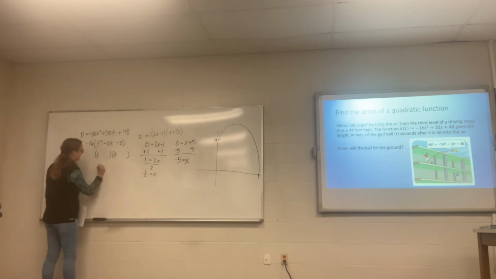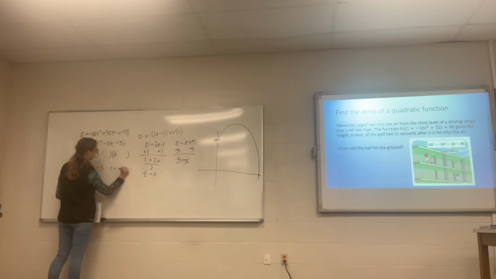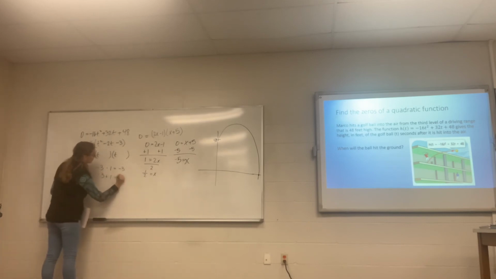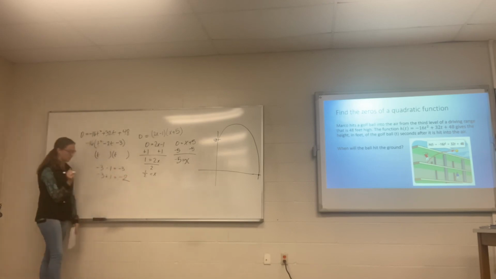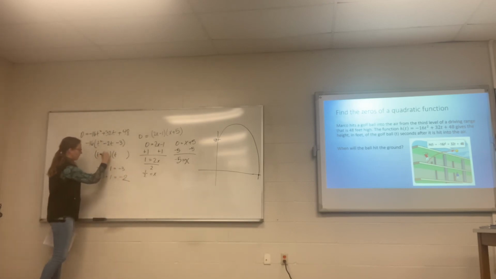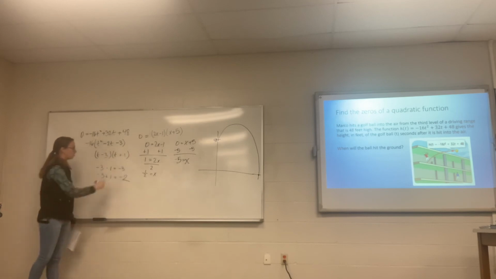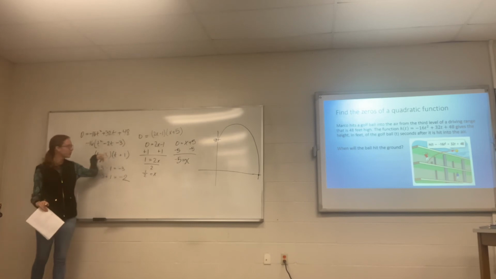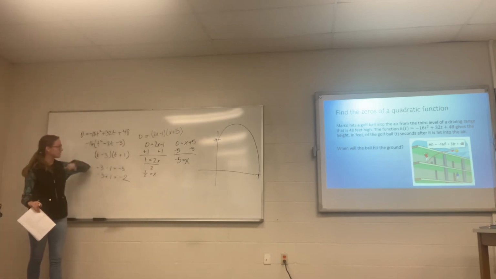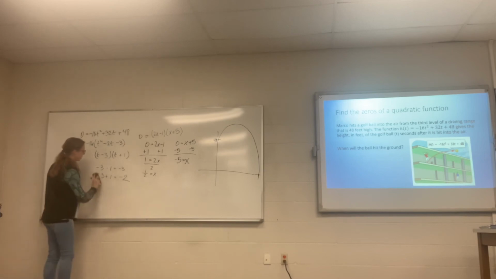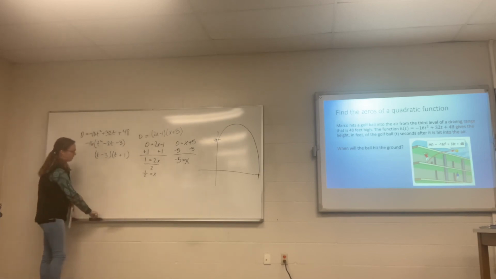So if I try negative 3 times 1, that's going to give me negative 3. And negative 3 plus 1, that's going to give me negative 2. Okay, so that should work out for us. So we should have negative 3 and positive 1, because negative 3 times 1 was the negative 3, and negative 3 plus 1 is the negative 2. But let's go ahead and FOIL it just to make sure we did it right.